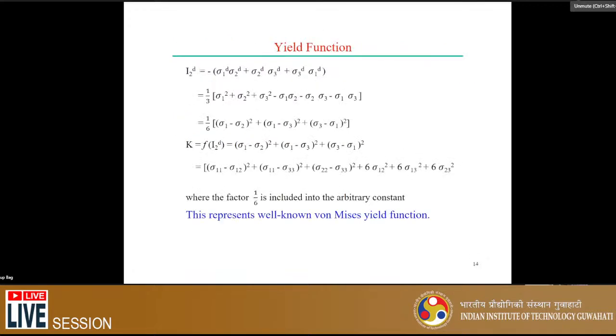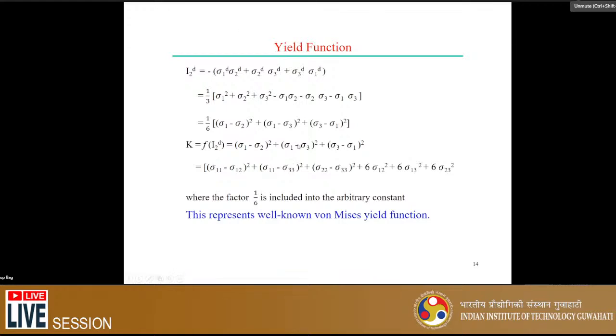Now, at some point we discuss the von Mises yield criterion. For example, in the uniaxial tensile testing model, we can find the yield point as a single value, because it is a uniaxial tensile test. But when a multi-axial three-dimensional state of stress is acting, how can we define the yield function? It can be a yield function that involves all three principal stress components: sigma 1, sigma 2, and sigma 3.